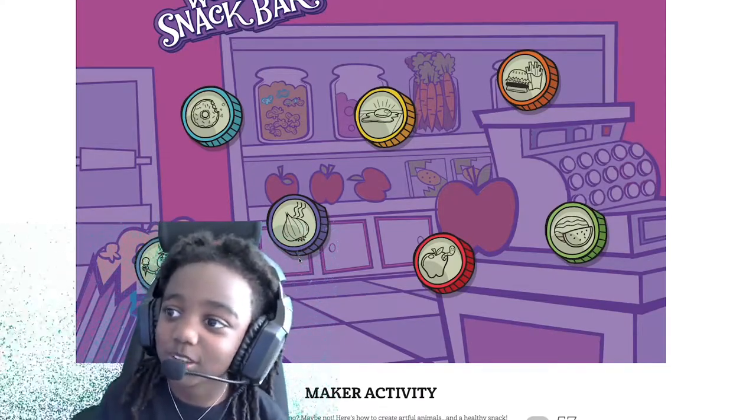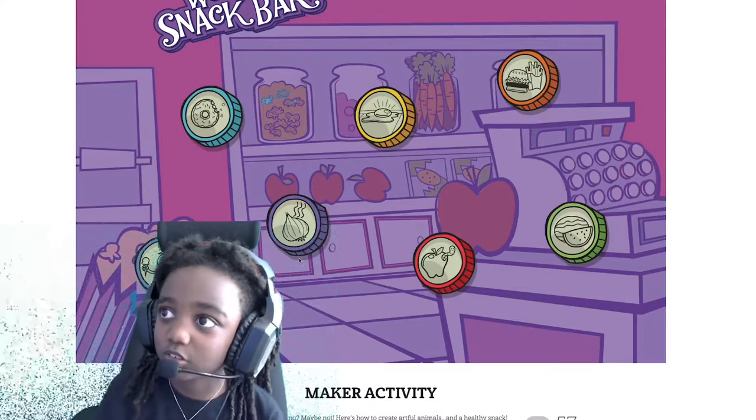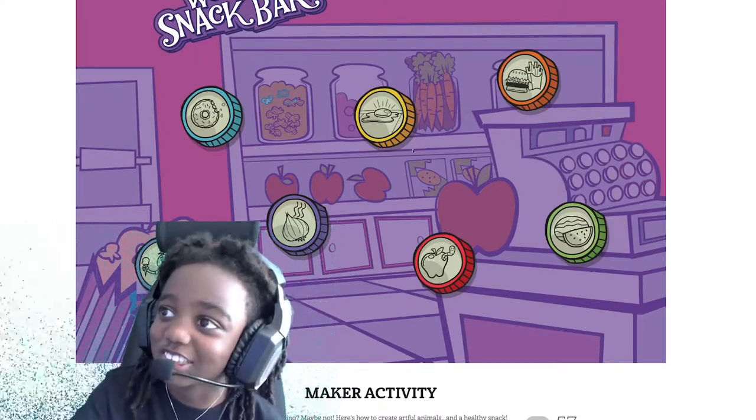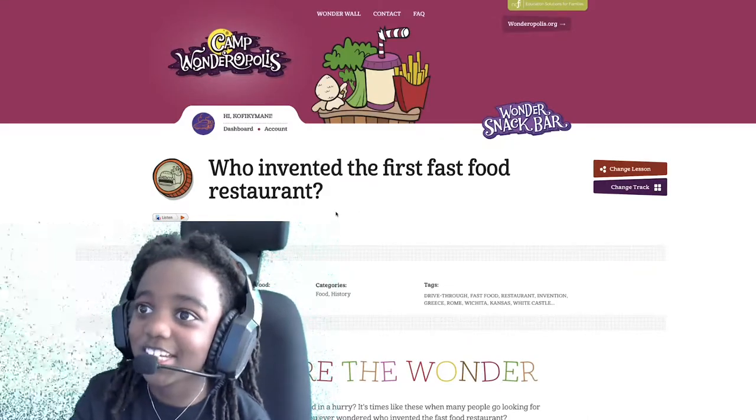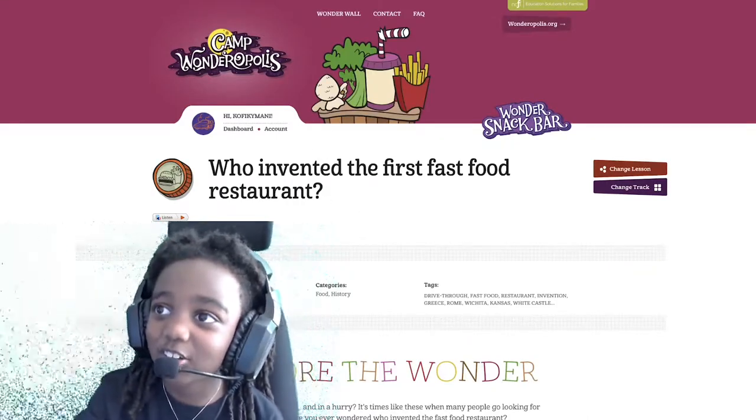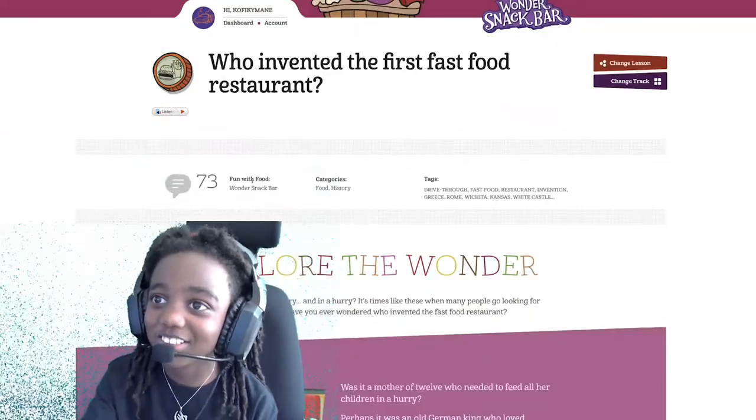Definitely, that's why I picked it. Right, I get to pick food. Which food? I'm going to go with the burger and chips. Yes. I was thinking of McDonald's when I was looking at it.